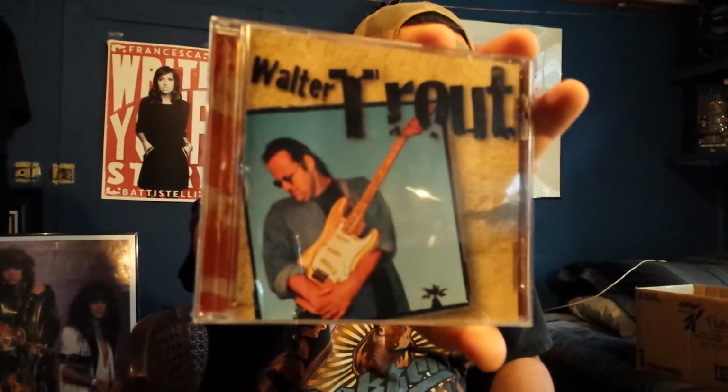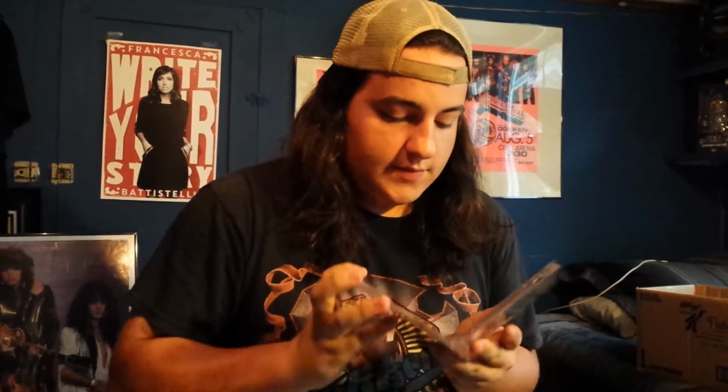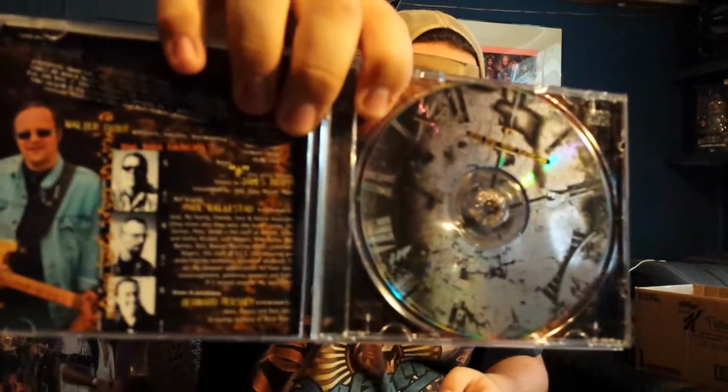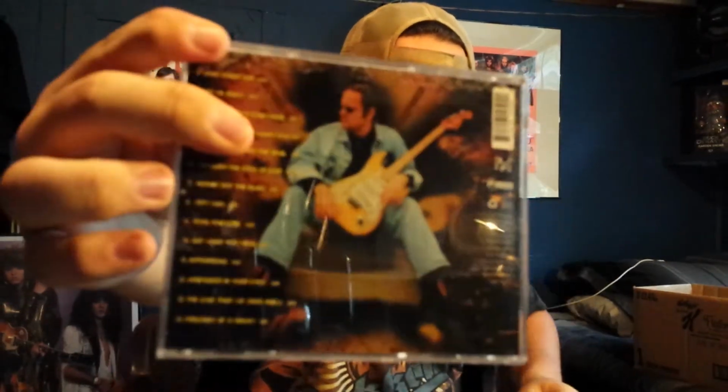Then this next guy I'd never heard of, but saw these, and he plays a Stratocaster, and I got him home and listened to him. They're actually pretty good. It kind of reminds me of Gary Moore. I mean, not a whole lot, but like his blues stuff he did, it kind of sounds similar to that. It's Walter Trout. Got his debut album. And then Living Every Day. And we got Relentless with the old beat up Strat there.